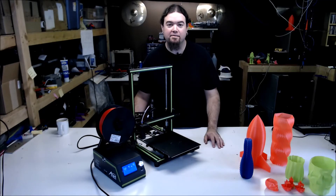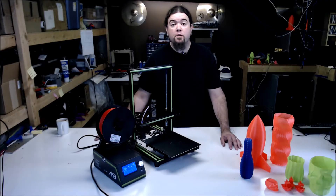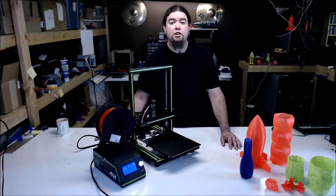This is the ANET E10. This printer was built during a live stream in a relatively short amount of time. It's an all aluminum frame printer from ANET, a Far East company in China. The E10 is a standard Cartesian style printer with a larger build volume than most standard kits — 220x270x300mm — with a strangely placed MK8 style extruder, a Bowden tube going to an oddly shaped hotend, an aluminum 3mm heated bed with a BuildTac light sheet, and a parts cooling fan.